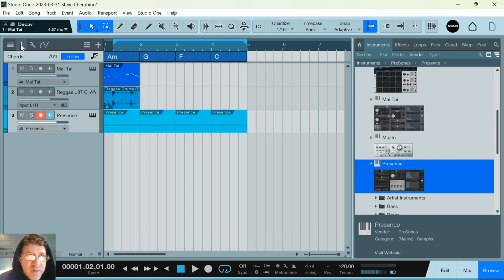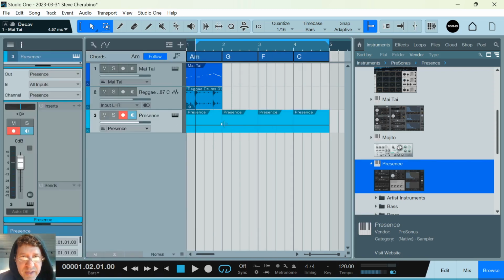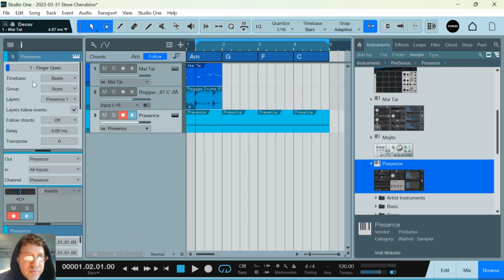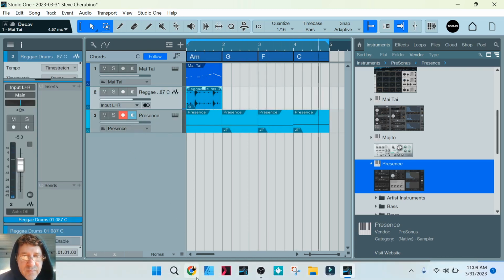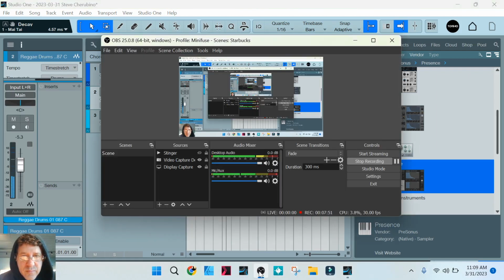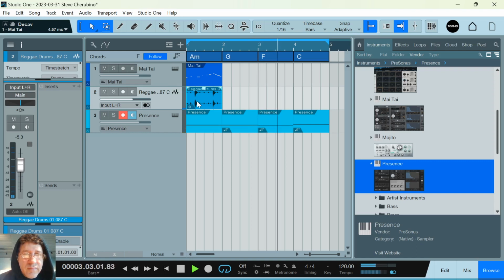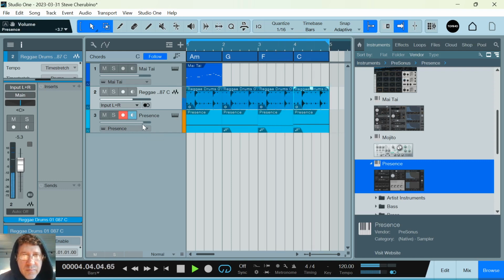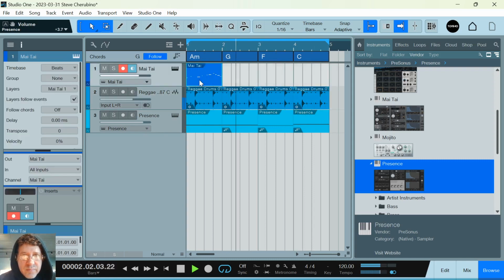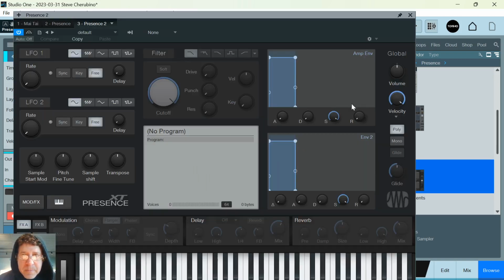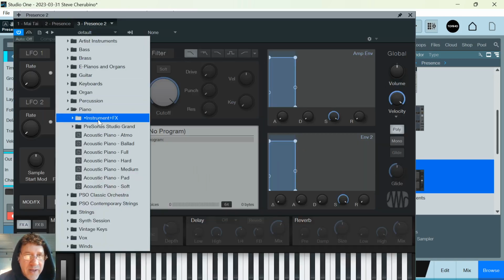So if we open up the inspector and we have this bass line open, and we choose to follow those chords with bass, it'll change the bass notes of that. So now we have... throw a piano in here.